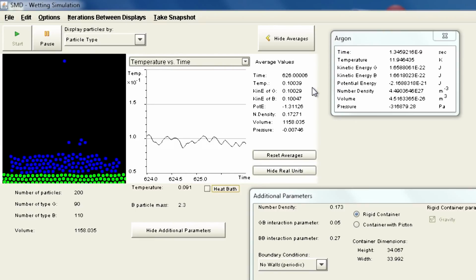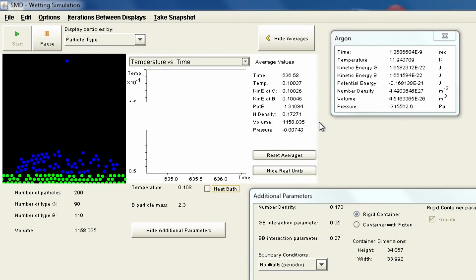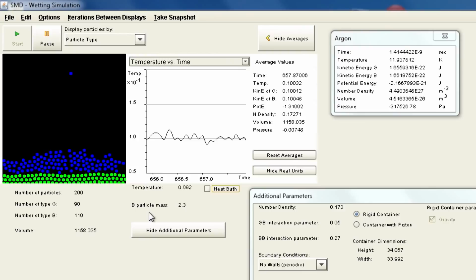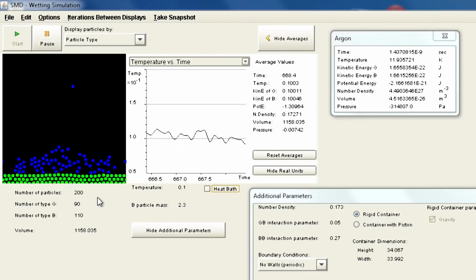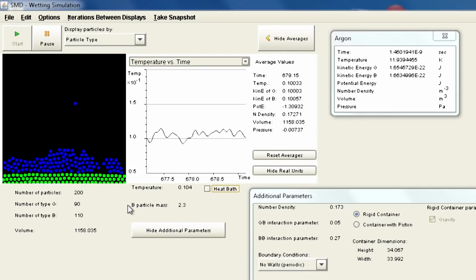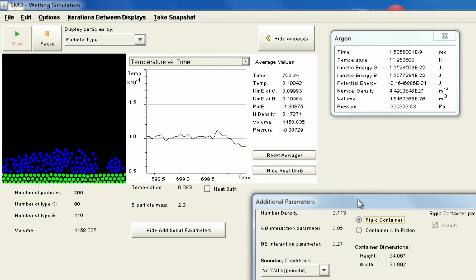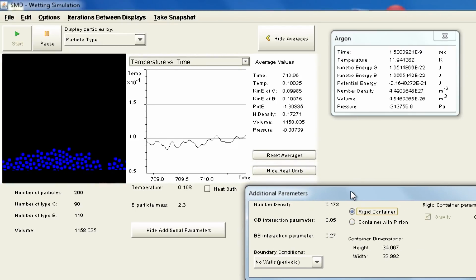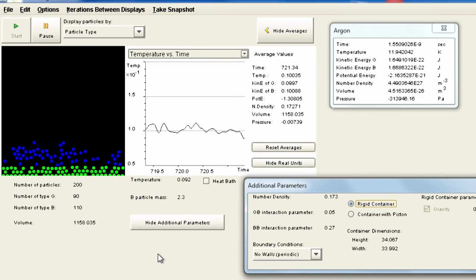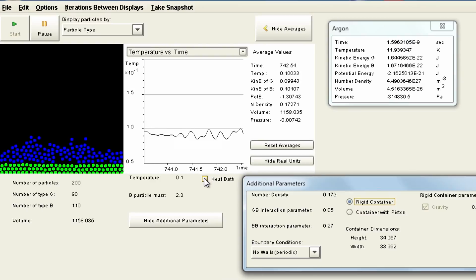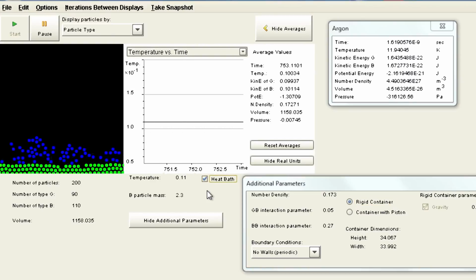Now, you can see that it is differing, but fluctuation is happening here, but temperature is still very low. So, you are not seeing that effect, but because we have already changed the parameters here, the heat bath is not constant. So, because of the fluctuation of temperature, you can see more wetting happening. So, for us to keep this whole situation in control, we have to have a heat bath.